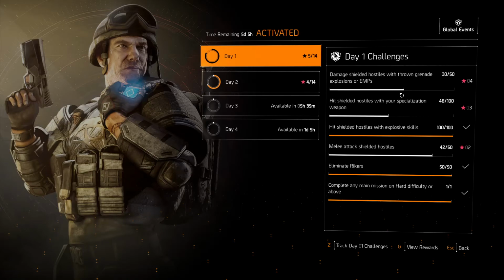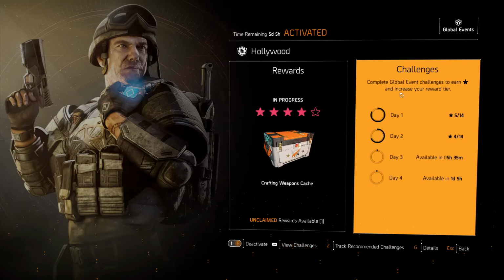Hit shielded enemies with their specialization weapon. I will once I have full ammo, I'll just go ham and use it. Get a few ticks there. I'm using the grenade launcher.